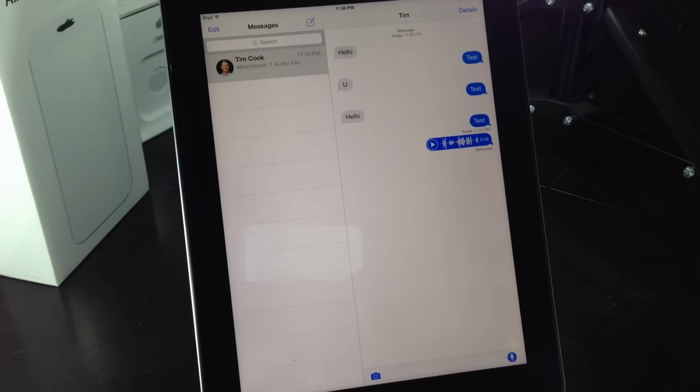You can also remove yourself from the group thread, and you can also remove others from the group thread if you'd like. So that fixes that group texting problem to where now you don't get everyone's text if you don't want them.